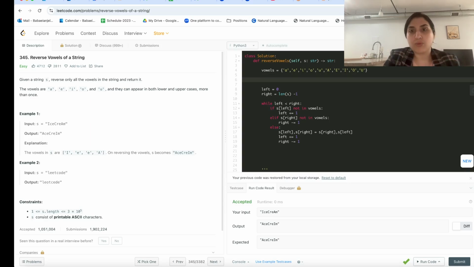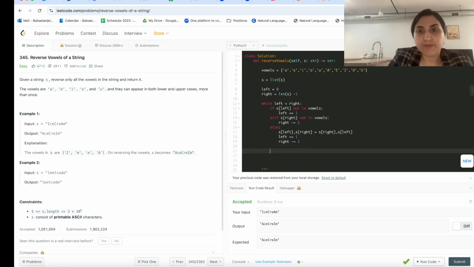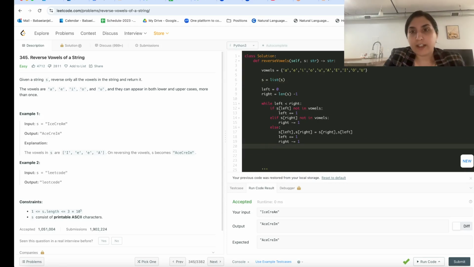The other thing is that before doing all this, we want to define the S as a list. So we want to convert S to a list, S equal to a list, and then do all this. And then at the end, we want to convert it back to a string.